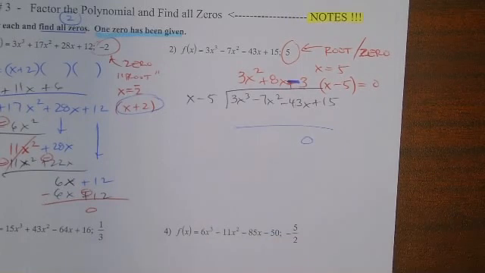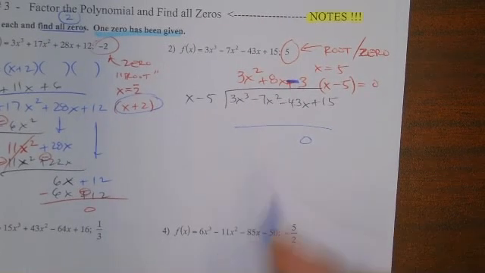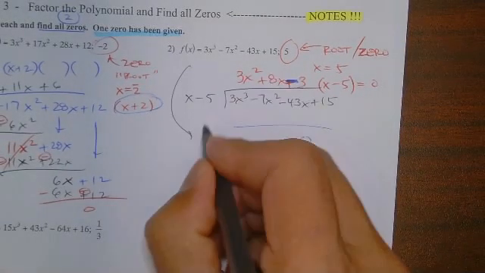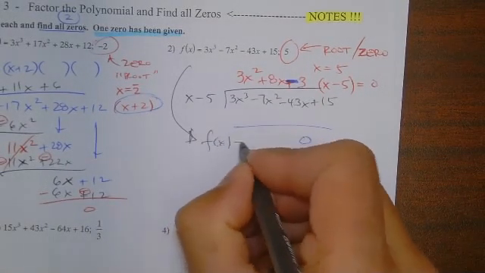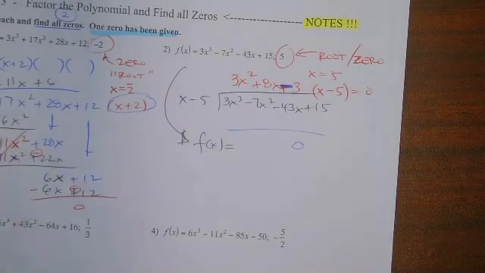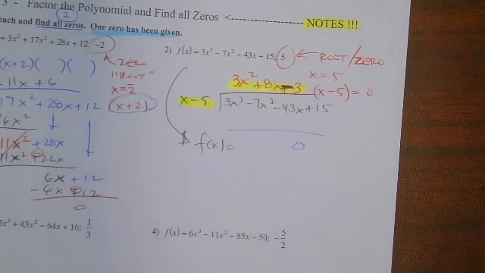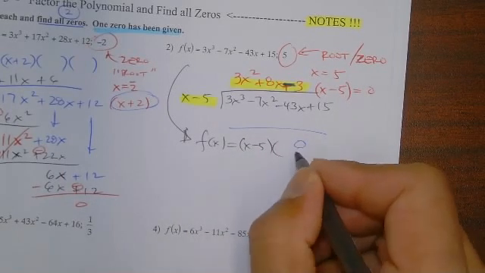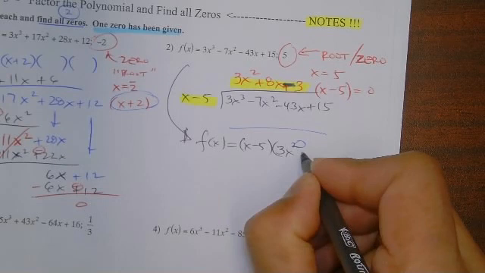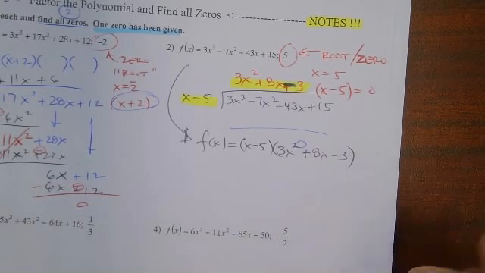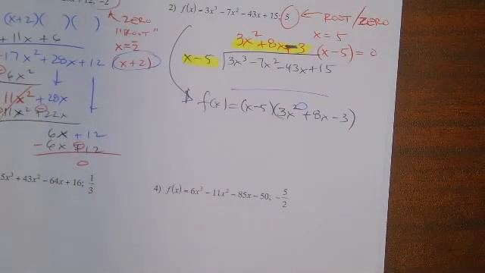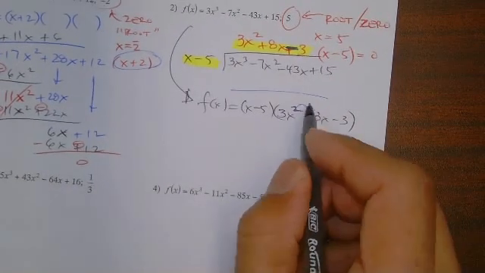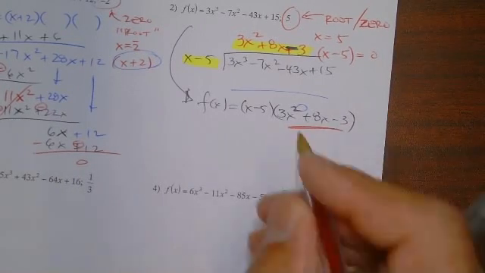Okay, make sure you do the long division. So it should give you remainder 0. That's how you know it's right. So what does that mean? Now this polynomial, instead of being all this, the other form you're going to write it in is an equivalent form, a factored form. f of x is equal to the product of these two: x minus 5 times this that you just did right now. x minus 5 times this 3x squared plus 8x minus 3. But I'm telling you, this one that's left over, this quadratic will be factorable.